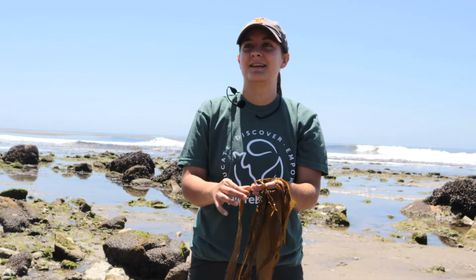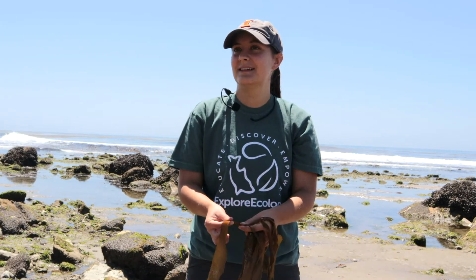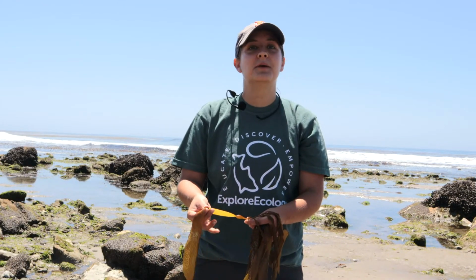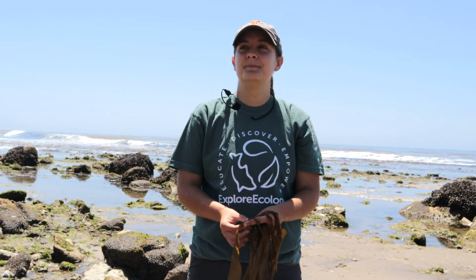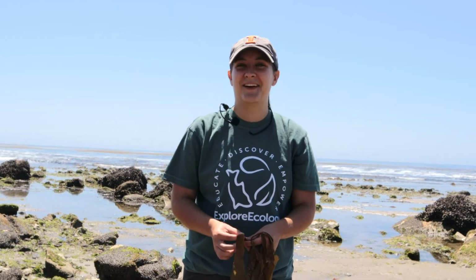Okay, I think we've got time for maybe 2 questions. 2 questions, great. So, what is a crab's weak spot? Is it its underbelly, or are there any other spots? Oh, I think that it would be their underbelly, right? The hard shell is on top, and on the bottom it might be a little bit softer. Awesome. And then the next one is, what is the largest sea animal that you have found? Ooh. The largest sea animal that I've ever seen is a humpback whale, which is really, really cool. But here in the tide pools, it would probably be a snail.